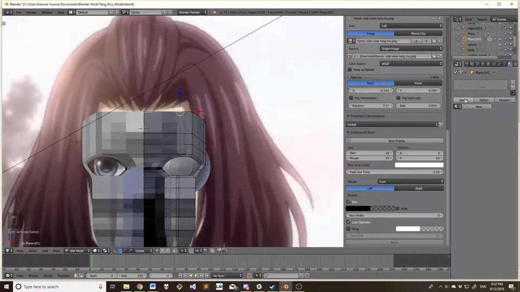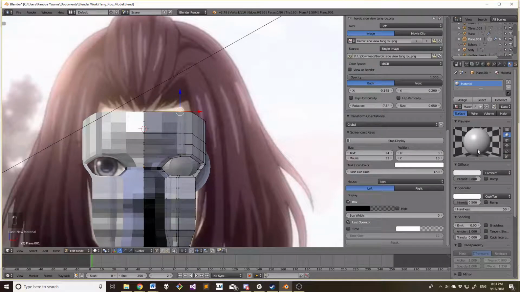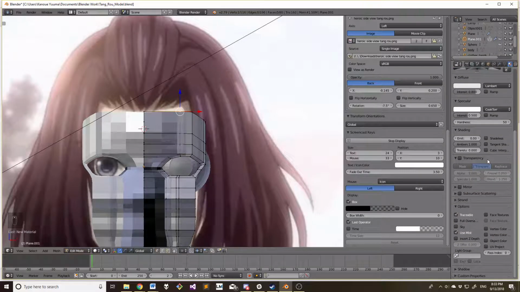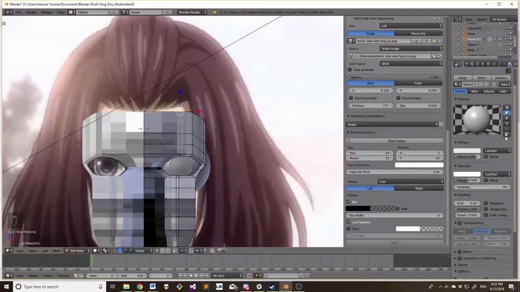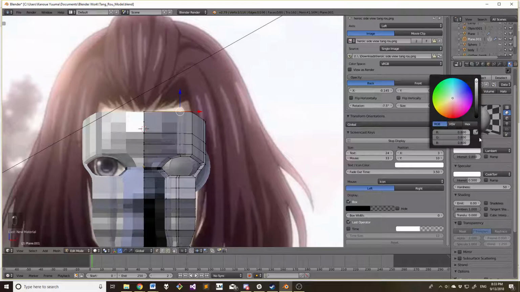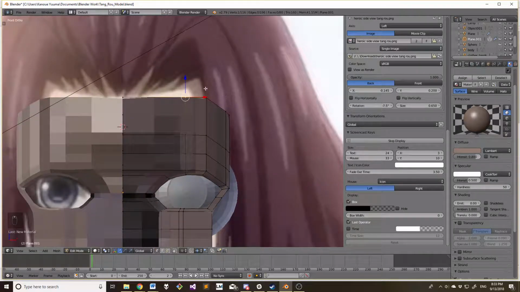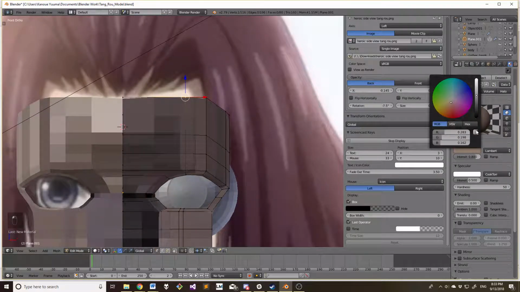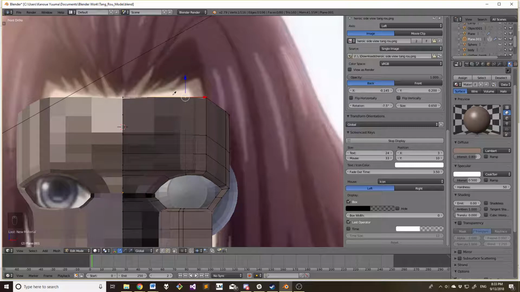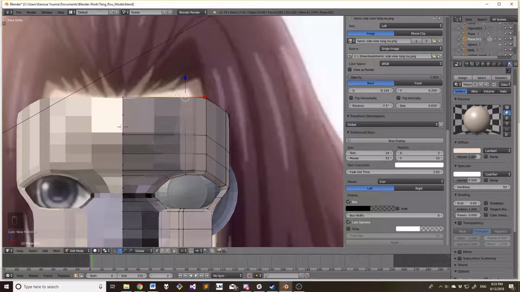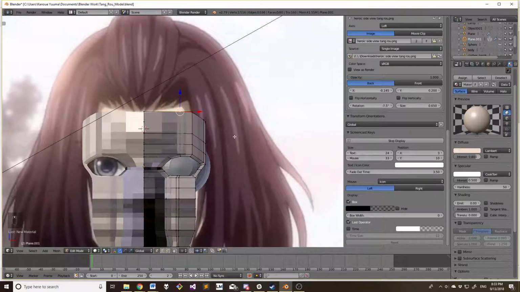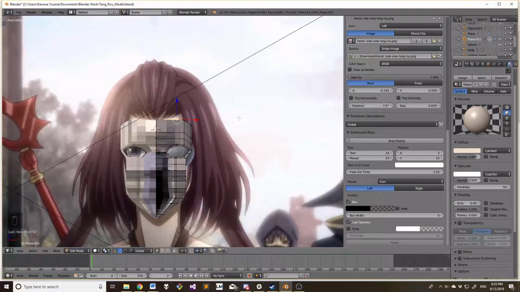New material. Okay, surface, diffuse. Ah, there we go. Oops, that was not the color. Diffuse. There we go.